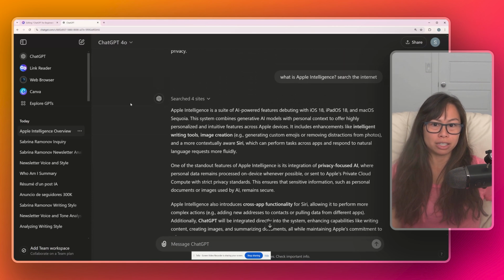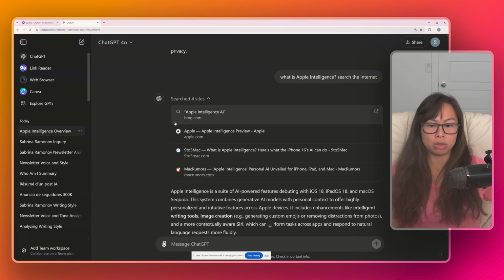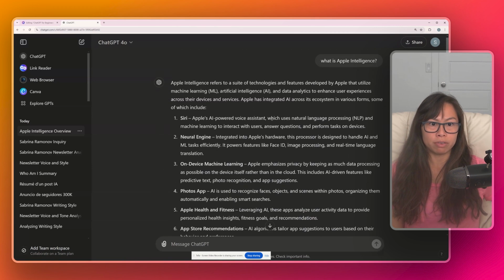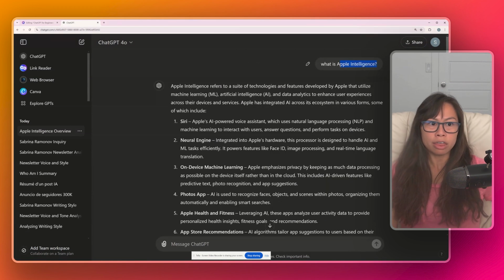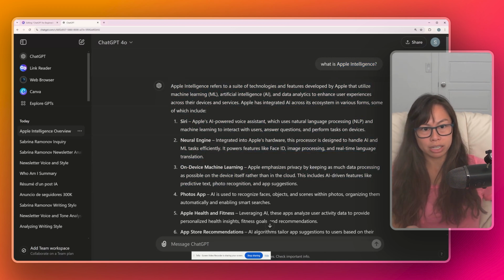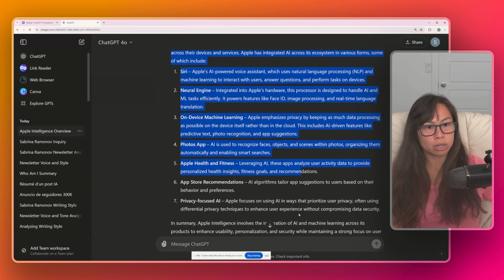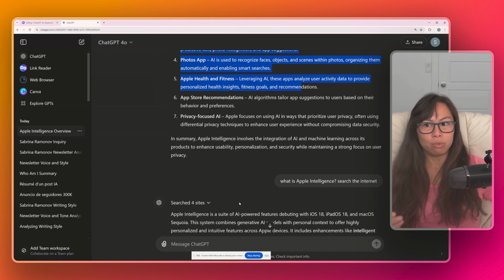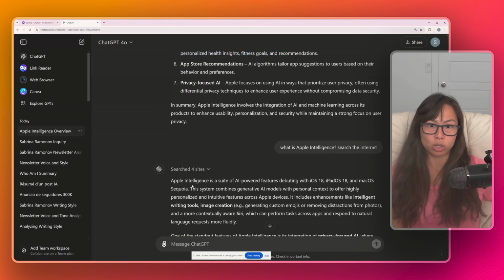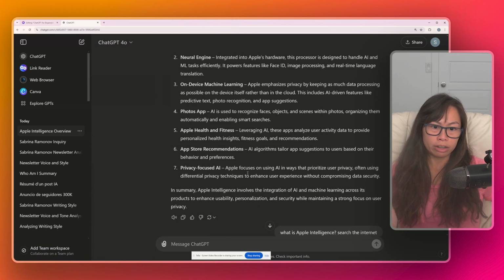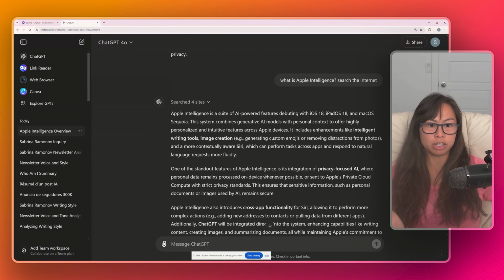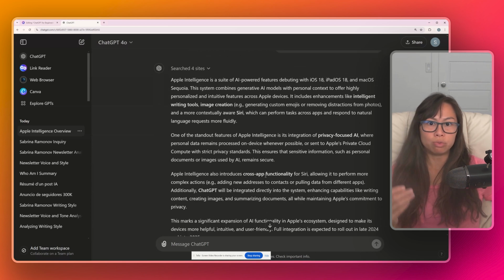So again, compare this answer, which searched the internet in real time using Browse with Bing, to the previous answer, what is Apple Intelligence? So if you knew nothing about Apple Intelligence, but you kind of heard about people talking about it and you went to ChatGPT and asked about it, you might have gotten an answer like this and not realized that it's not really the correct answer for your question. This is one reason why I like to add to the end of every prompt, remember to search the internet for up-to-date information, because the quality of the answer is completely different, especially if you are referring to recent topics, recent news.